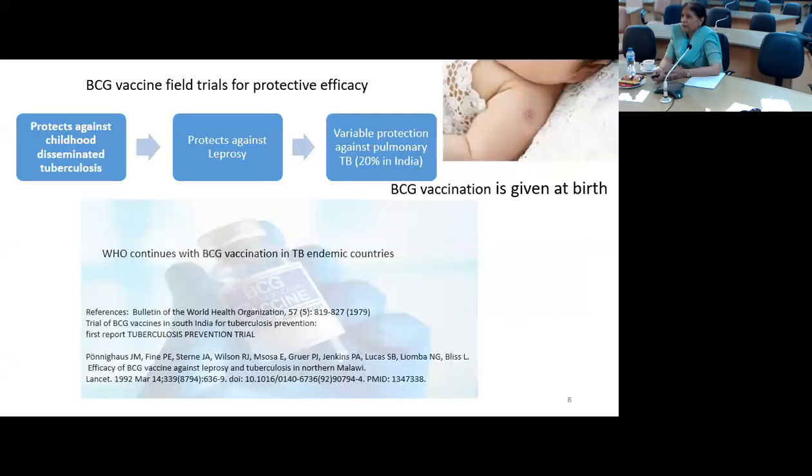What is it? Okay. Now, looking more carefully at the BCG vaccine and its effect, there were lots of vaccine trials initiated when the BCG vaccine was introduced. But the two major trials that were conducted were one in India and one in Malawi. And the main reason was to look at the protective efficacy of the BCG vaccine against TB. Why was that important? Because BCG itself is a cross-reactive mycobacteria. It's not a specific mycobacteria. So you do expect that there will be less specific responses and more cross-reactive responses. Do they protect or not?